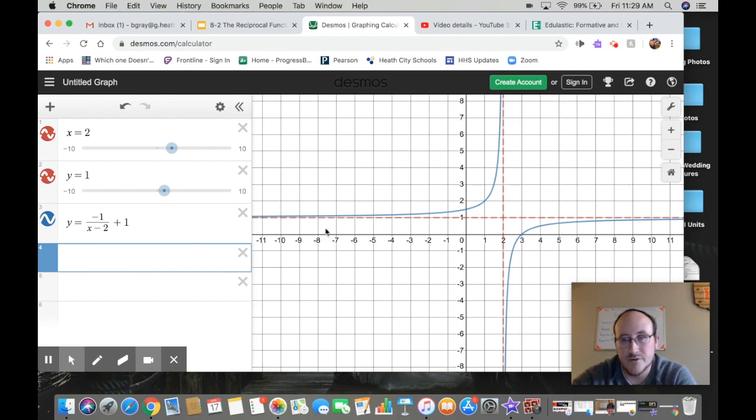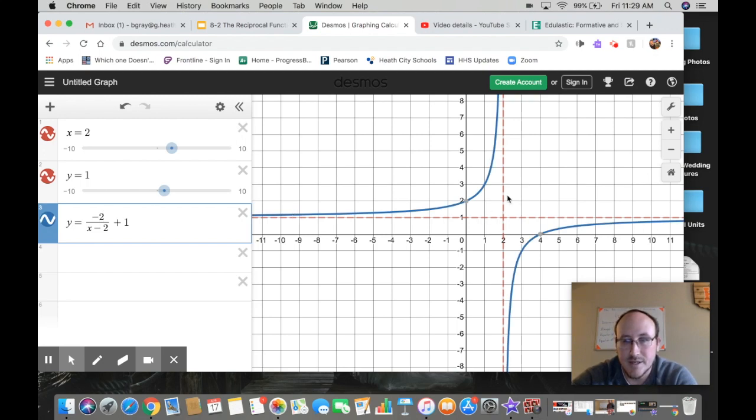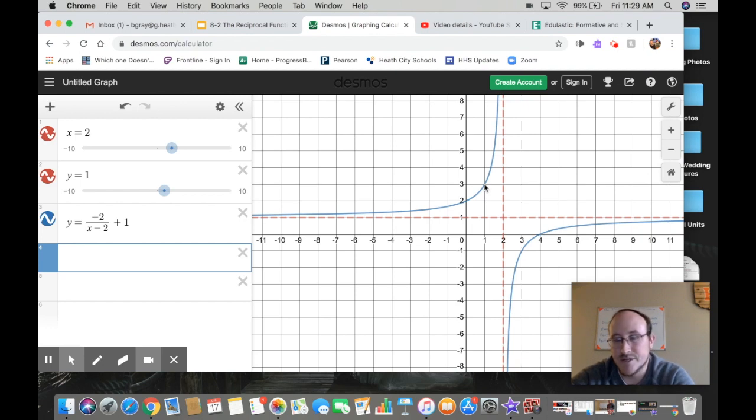Again, there's no stretch or compression here because I can look at the asymptote lines and I can see from the intersection I'm over 1 and up 1 and over 1 and down 1, like that. If I wanted to put a stretch in there as well, change that to a 2. Again, now I can look at those asymptote lines and I see I'm over 1 and down 2 instead of 1. I'm over 1 and up 2 instead of 1. So I'm seeing that vertical stretch in there as well. That's kind of how you apply some transformations to this function.